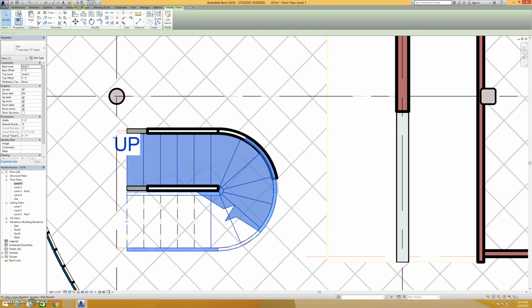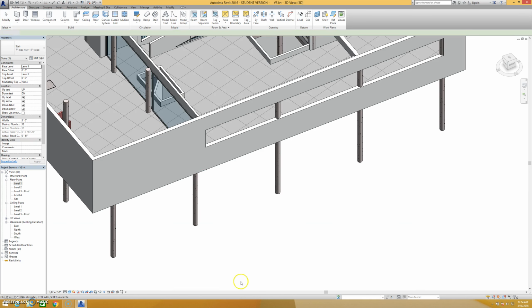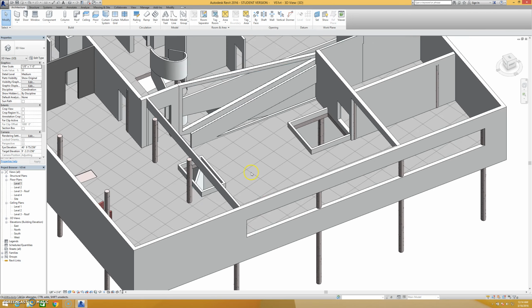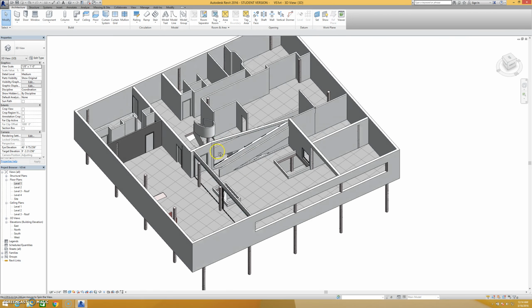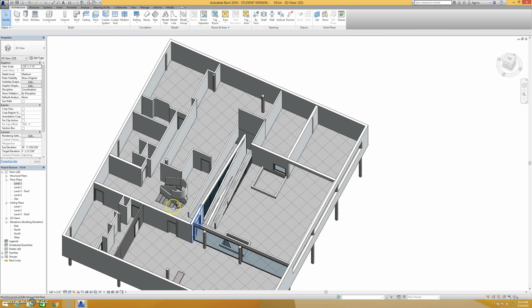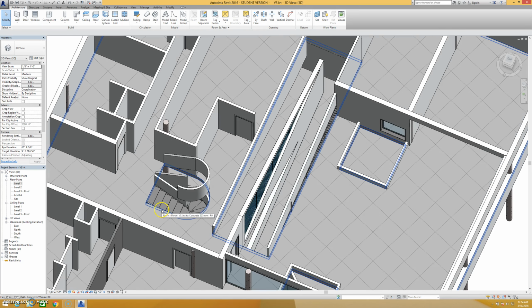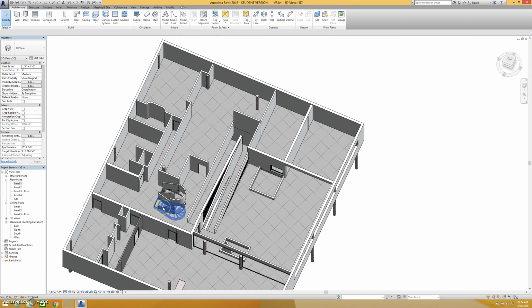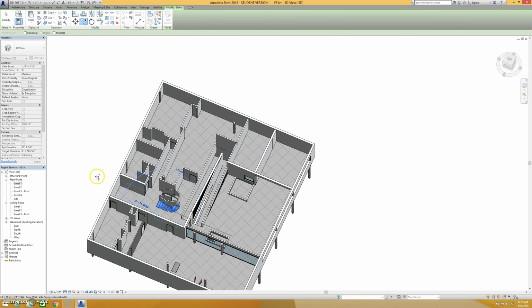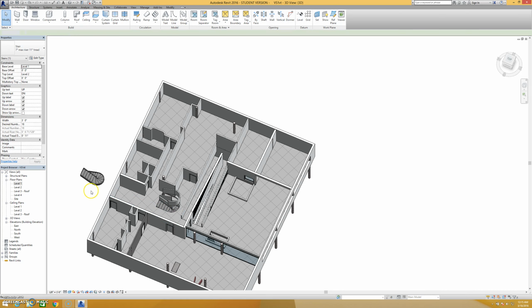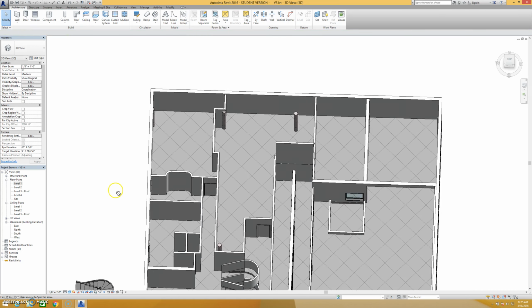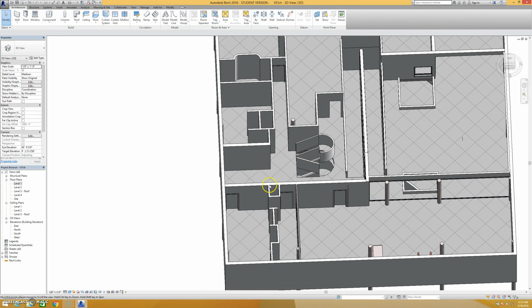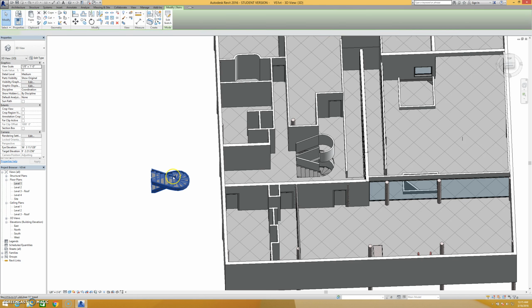Beautiful. So we can look at this in 3D as well. It's over here somewhere. There he is. So there's the first stair right there. I can actually copy this guy over if we'd like to see him outside. So there he is. Then I'll continue by making the second stair and any other small steps I may have in the project. And then I'll go back and work on this railing a little bit more and see if I can get it to look pretty.